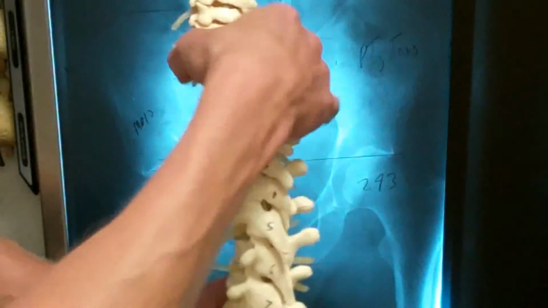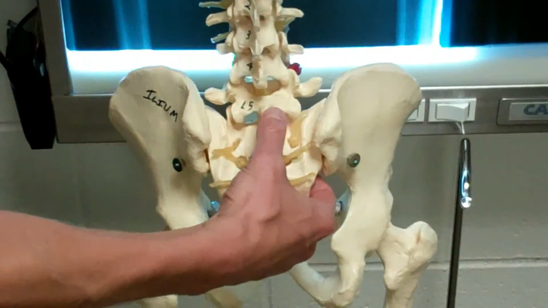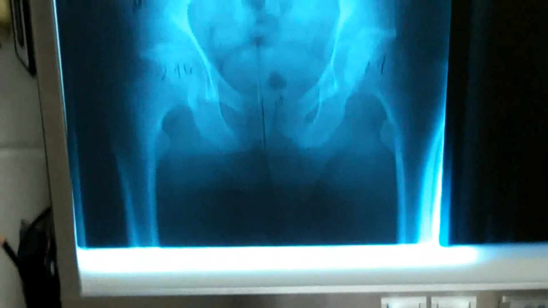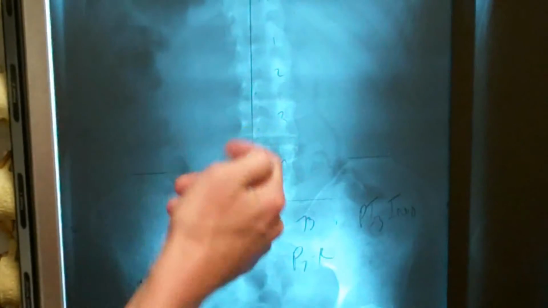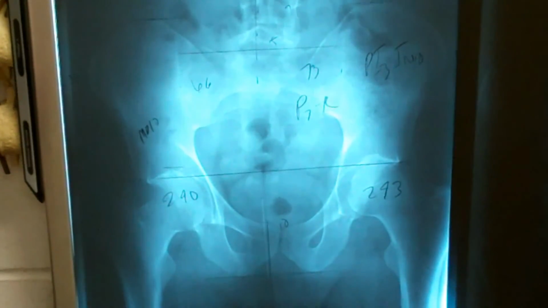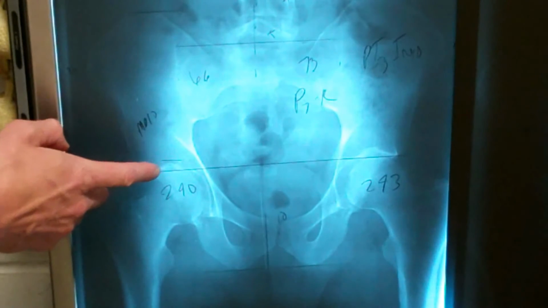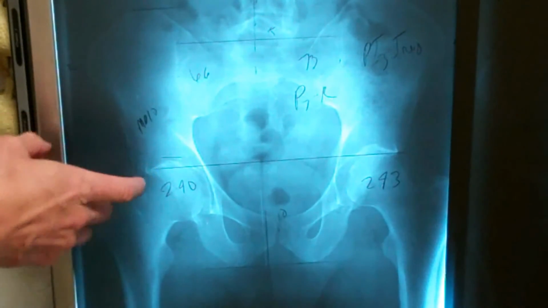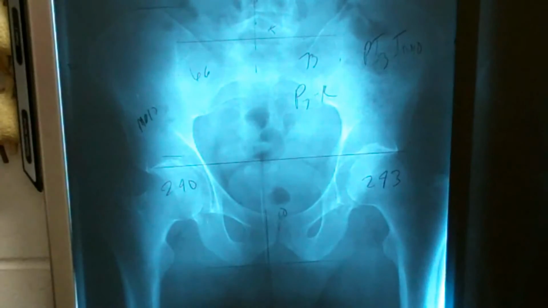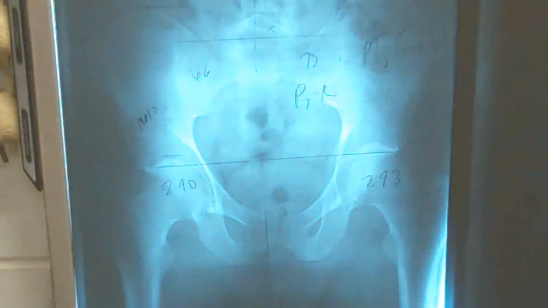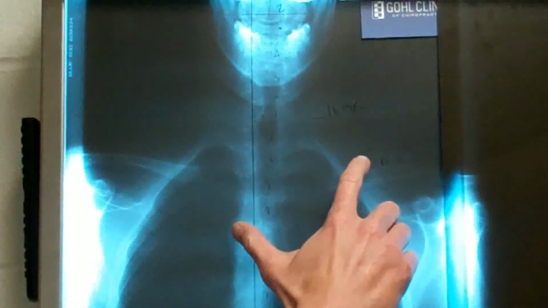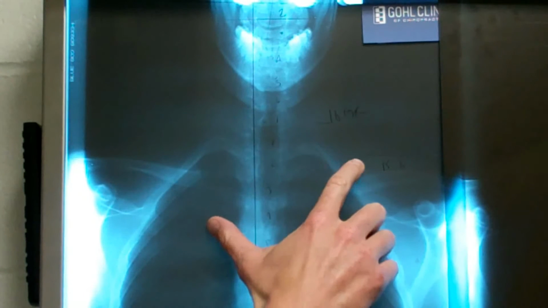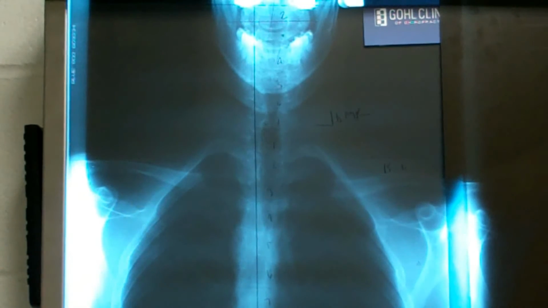And when the sacrum shifts backwards on the right, you will see all these spinous processes shift over to the left side. And that's very clearly what's happening here. You can see every spinous process nowhere near the center. They're all shifted to the left side. There is a 10 millimeter leg deficiency on the right side. Undoubtedly, this is contributing to his knee issues, based strictly on biomechanics. Also, if you look at the shoulders, just overall posture, his shoulder on his right side is 15 millimeters lower compared to the left side.